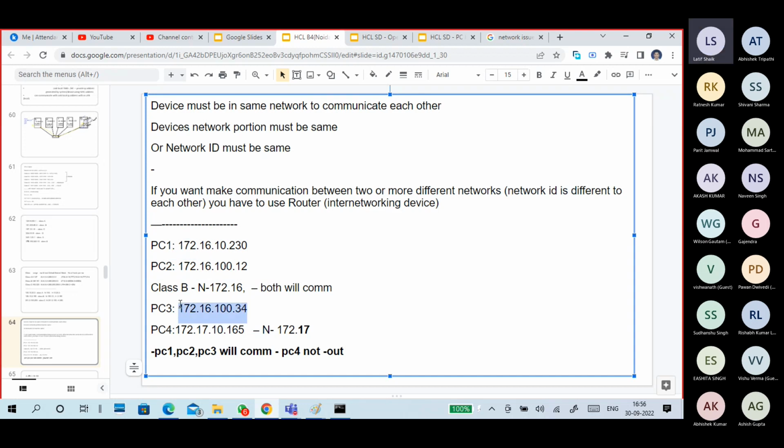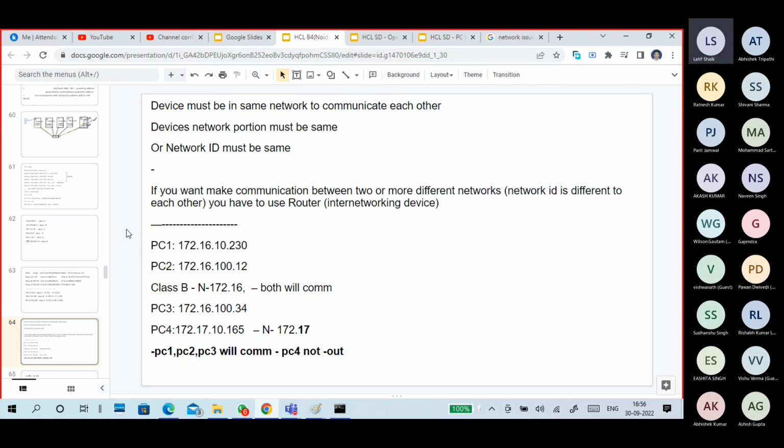And PC3, again, the first two portions are the same as PC1 and PC2. So PC1, PC2, PC3 communicate with each other, and PC4 cannot communicate with PC1, PC2, PC3. Why? The first portion is the same, the second portion is different.